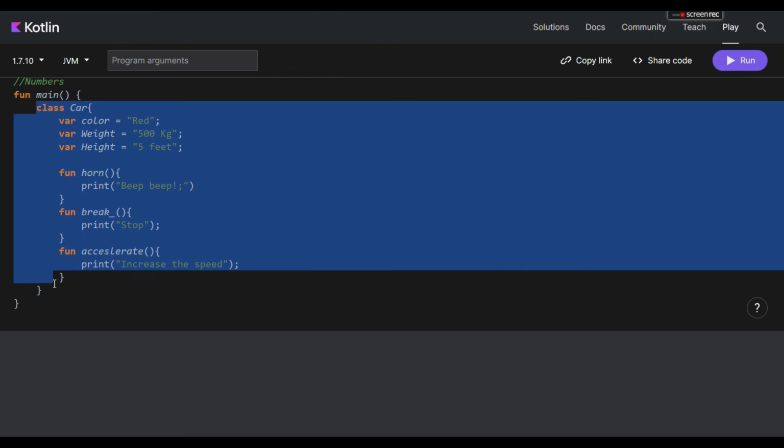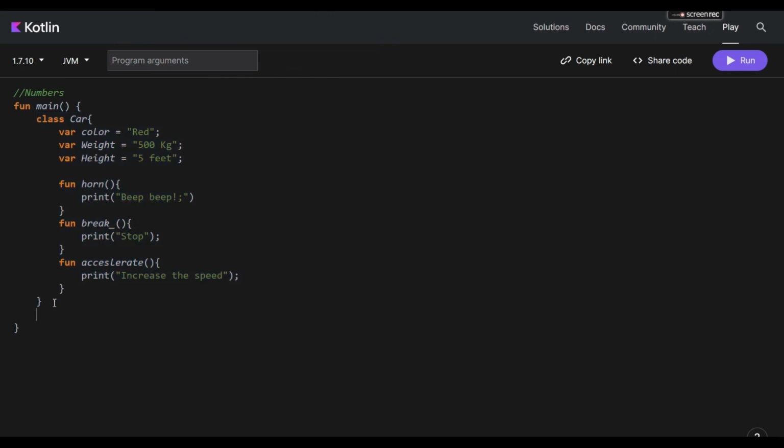Now we need to create an object of this class. So let's create one object. Now how to create an object? I hope you understand how to create a class right now. Now let's see how to create an object. An object can be created using the keyword only, like we create our variables using predefined data types. So let's give a name, obj.